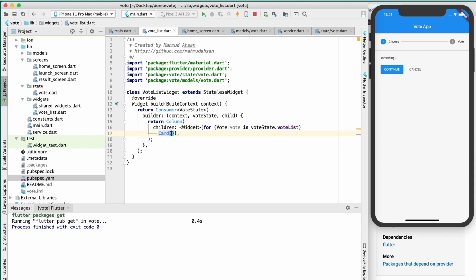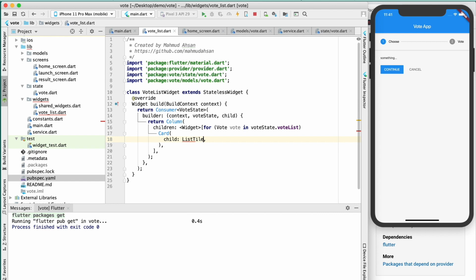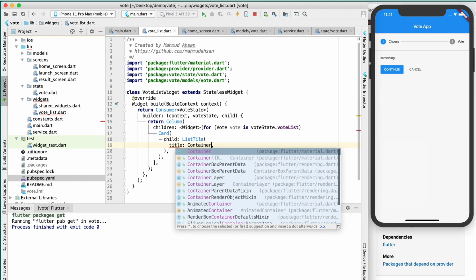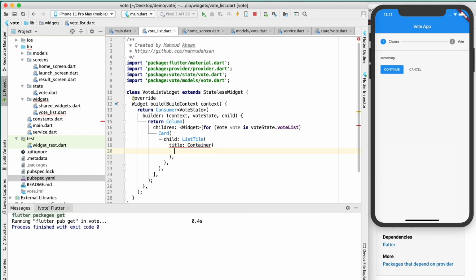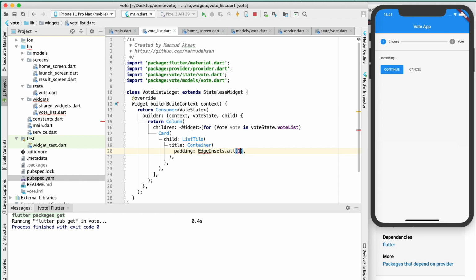So here use a Card widget, and in the Card widget use a child property, and in the child let's give a ListTile widget. For the title use a Container, so that you can use padding, and give some padding for the content: EdgeInsets.all, give 15.0.